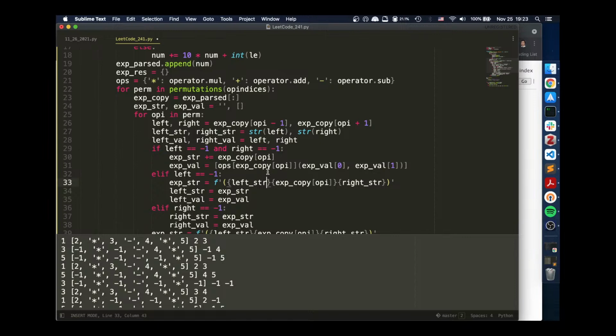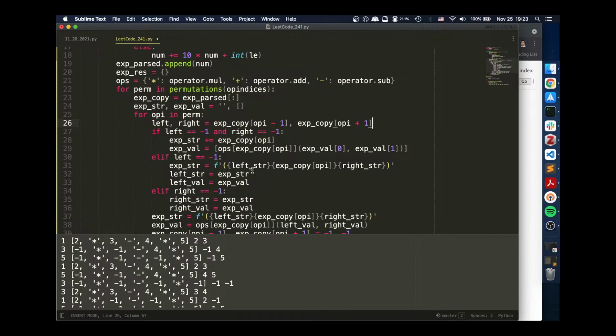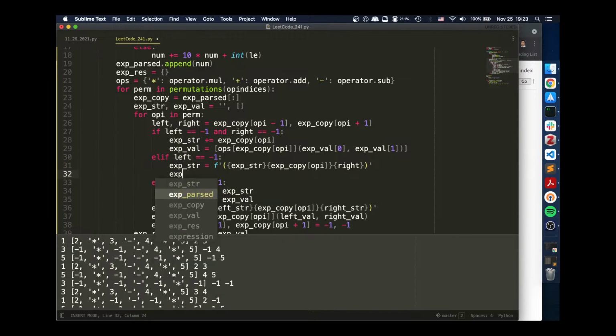And, well, in that case, we probably don't need these two. Yeah. So yes, str was equal to left, because left is -1. As left is this, and the right. Alright? And exp val will equal to, want to grab it out, compute, and push it back in.